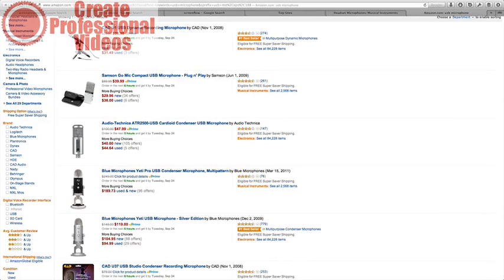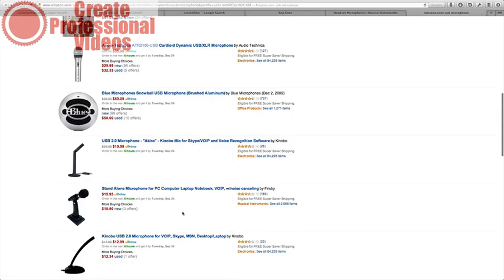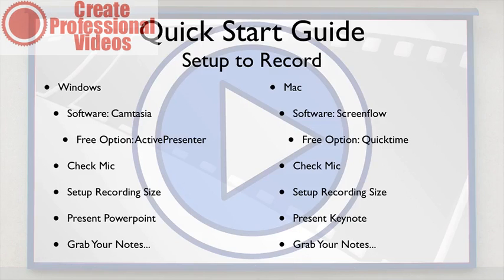So you can see here for $30, you can get a pretty decent microphone. One of the best microphones out there is by a company called Blue, and the Blue Yeti is the name of it. Blue Snowball is also a very, very good mic. Depending on how much you're going to be doing screen recordings and webinars, things like that, it's going to depend on what type of microphone you use and how much you spend on it. If you're going to spend a lot of time talking and putting audio into your computer, you're going to want to spend a little bit more on the initial cost of that microphone. But again, you can get a very, very good microphone, as you saw, for around $50.